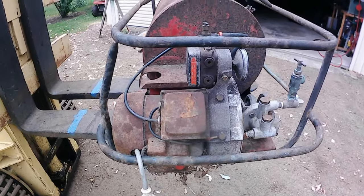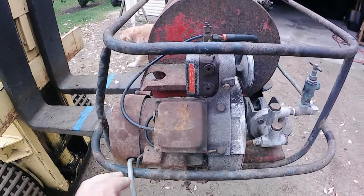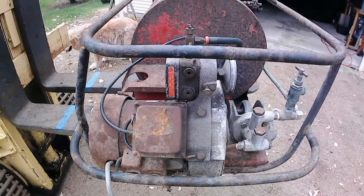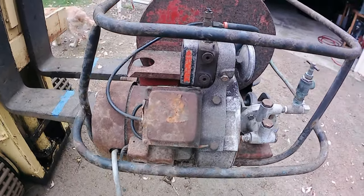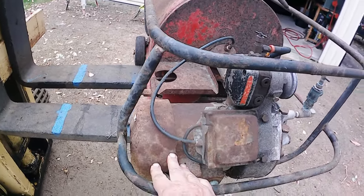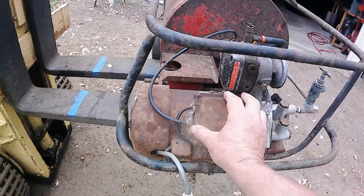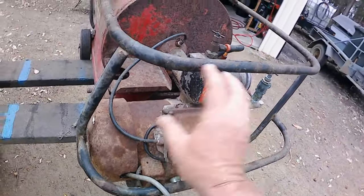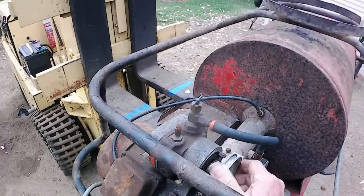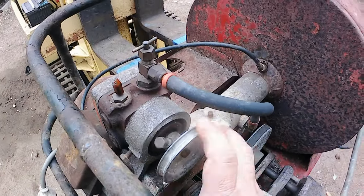Well, I don't know a lot about this machine. Matter of fact, I don't know anything about it, but I've spent a bit of time sitting here and looking over it and trying to figure out how it all works. So what we've got is a single phase electric motor here, a high voltage spark generator, which looks a bit dodgy, but we'll get all this on the workbench, strip it down, check it's safe before we fire it up.